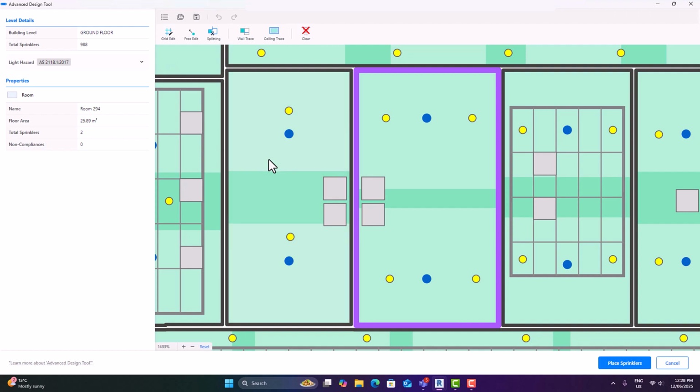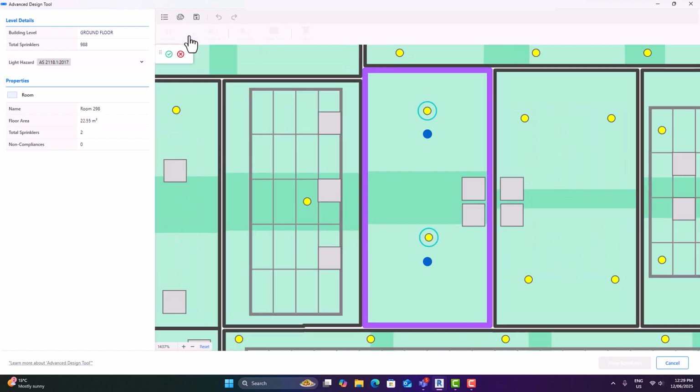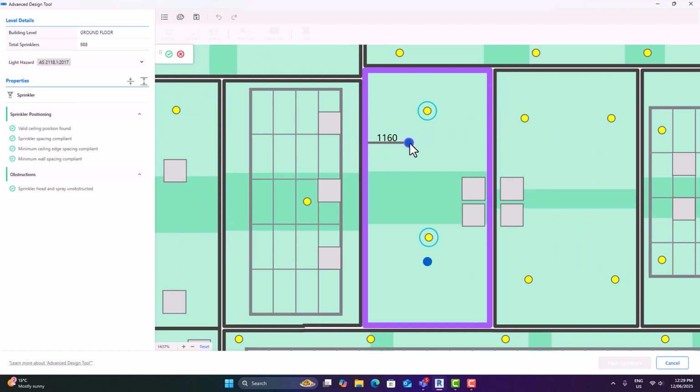You can also use the free edit function. By selecting a room, you can also freely edit sprinklers and move them around, receiving real-time feedback on the distance from the nearest wall. You also get real-time feedback on the coverage. For example, if you place the sprinkler in this location, you will note the red shading, indicating is not covering this section of the room and therefore not compliant. The great thing about Tandem is the real-time feedback that it provides to you as you are editing and designing your fire sprinkler layout. Once you are happy with the placement, click on the green tick to apply the changes.